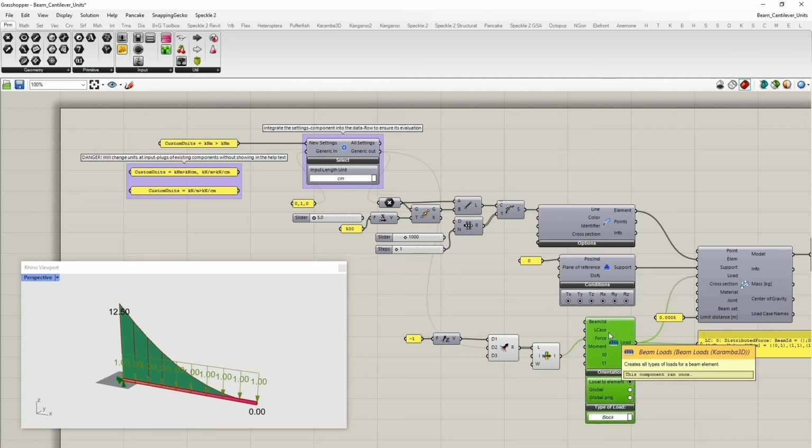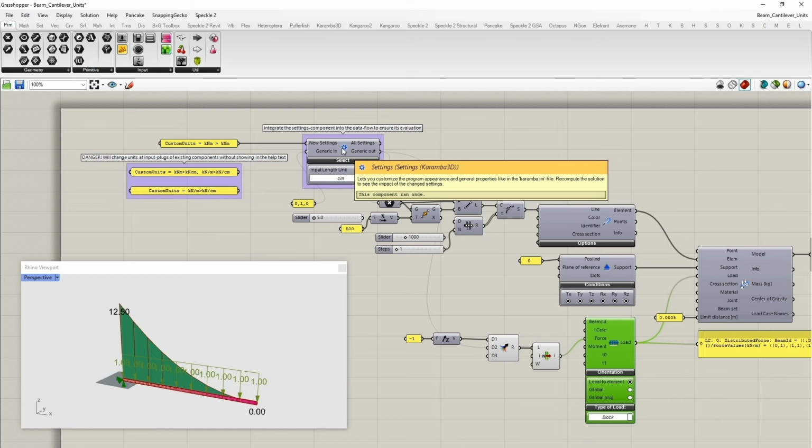So as you can see, it's quite an effort to design the definition in such a way that the execution order is maintained in such a way that this settings component gets executed first.